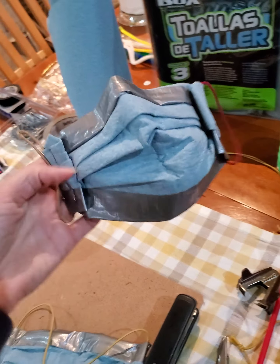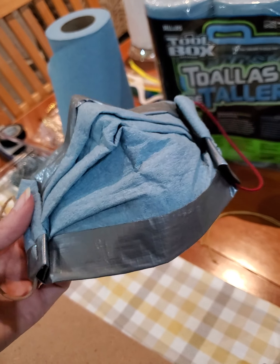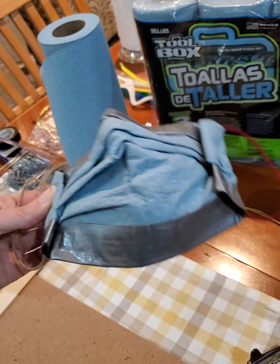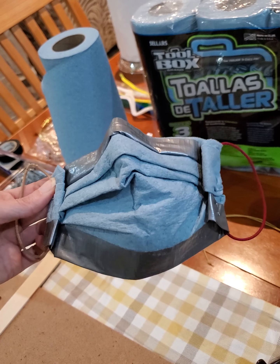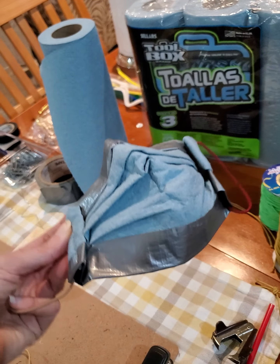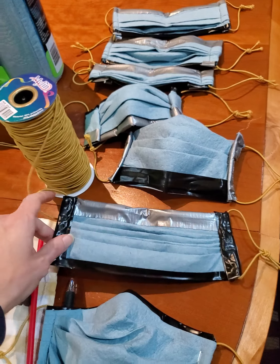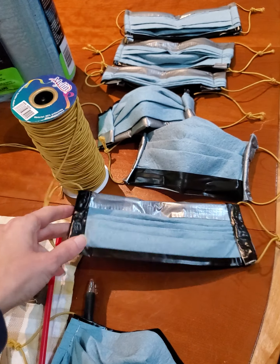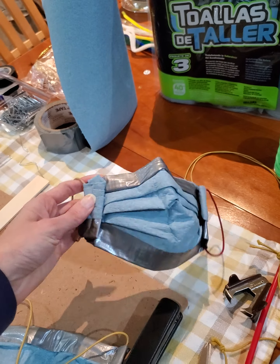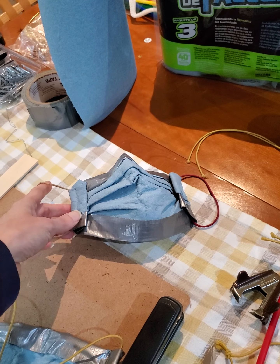This fabric can be torn — this is not a permanent solution. I don't think you could wash it in hot water. You should not be handling it by the inside, the side that's been breathed on. One way to preserve this would be to put it in a paper bag — it needs to be something breathable, and a paper bag would be perfect. But you have to mark which side is up, because if you store it flat you don't want to accidentally pick it up and breathe in from the side that had been facing outboard the last time you wore it. You could also try spraying it with Lysol.